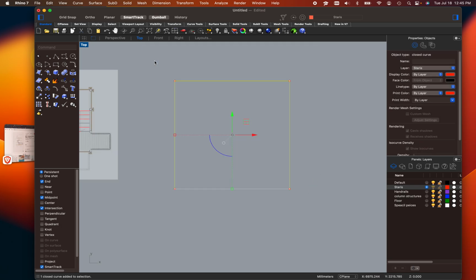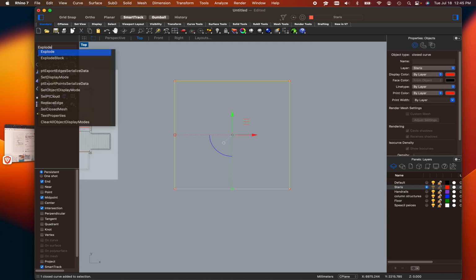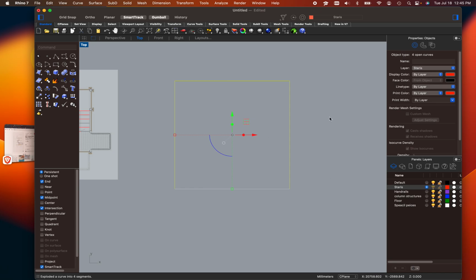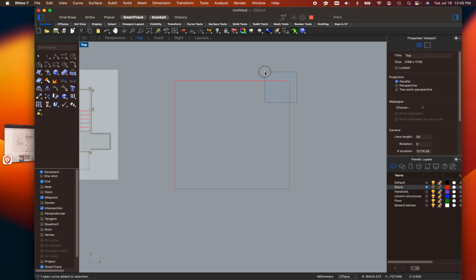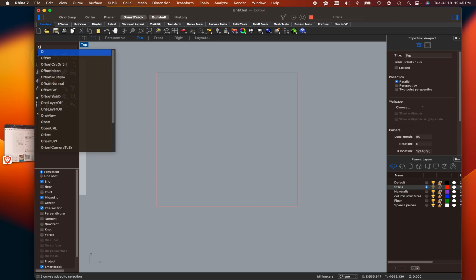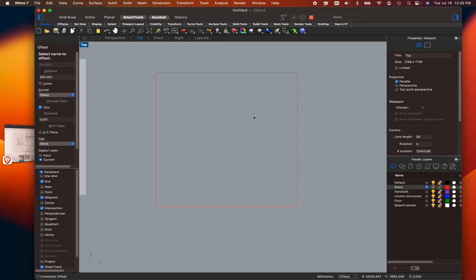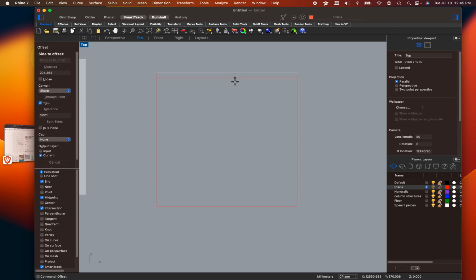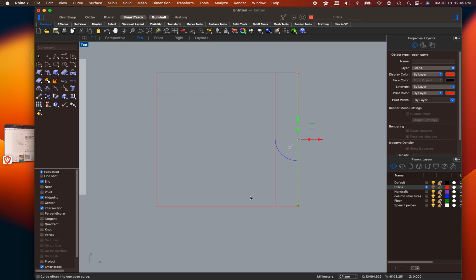So a couple of the things that we learned was obviously explode. That destroys that rectangle shape that we made and turns it into basically 4 separate lines, right? So explode. So maybe I have an offset 4-foot stairs again. So I can go ahead and do that. I can type in D for distance, enter. I can put 4 feet, enter. And of course get those lines.